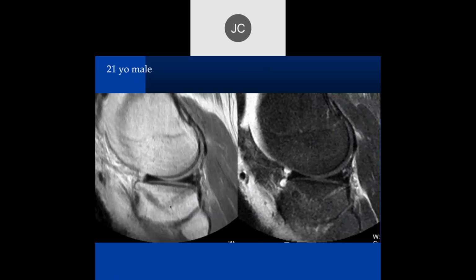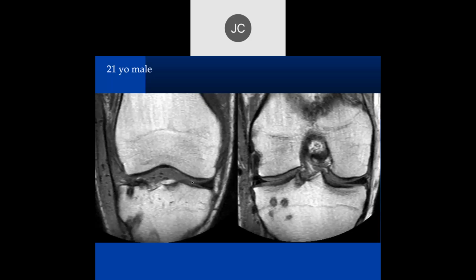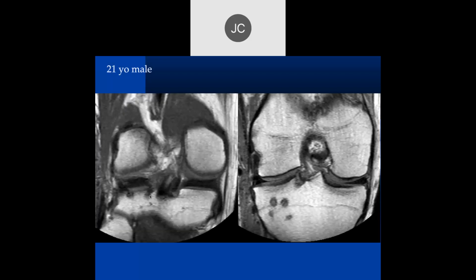What that looks like on MR scan, here are those tunnels that you can see going to the anterior horn and posterior horn. This has been around for a while, so a lot of this is filled in the interval, and you can see the lateral meniscus, anterior and posterior horns here. And here are those different tunnels. We usually have three, one to the posterior root attachment, one to the anterior root attachment, and one back at the junction of the posterior horn and body. And then here you can see the tunnel going up to where it attaches to the meniscus to stabilize it. Those two, the one to the posterior root and the one to the junction of the posterior horn and the body back in through here.